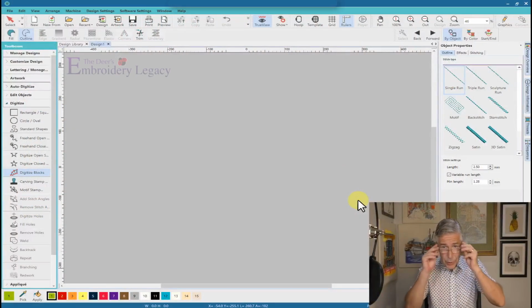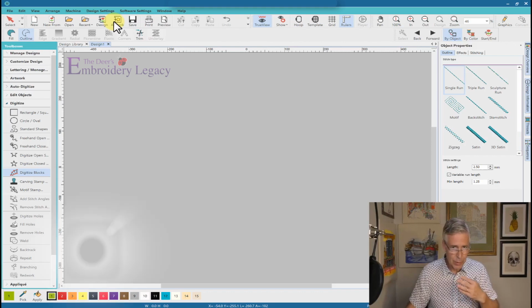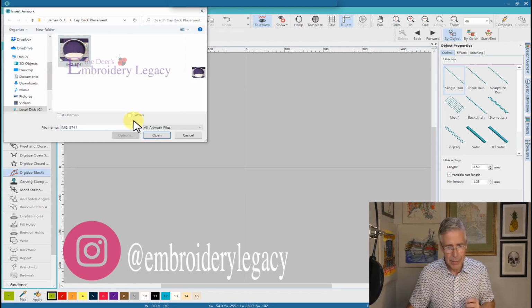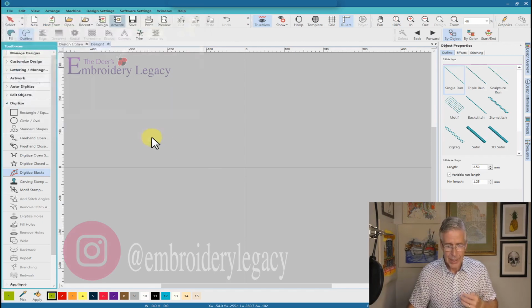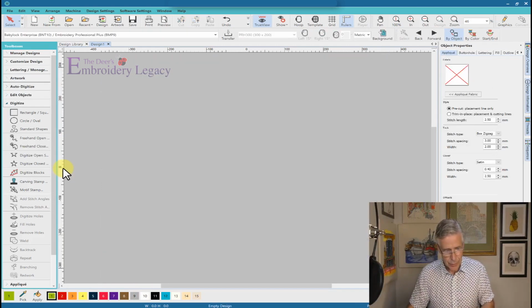Now, I've taken a picture with my camera, and I'm going to bring it into the software. This can be done in any software program as far as laying out this arc, so it doesn't necessarily have to be the software that you see here, but the principles will basically be the same. I'm going to bring in the artwork, I'll bring in the picture of the cap that I actually took, and the first thing I'm going to do is hit my D key, which gets rid of that artwork.